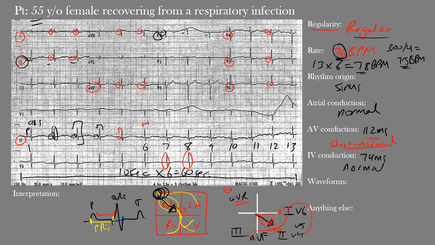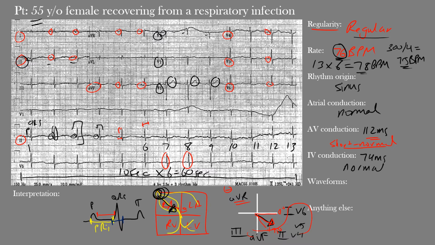Generally, we consider abnormal T waves if they're less than 10% of the R wave amplitude, and it's actually easiest to see the T waves here in lead V3. So here's V3, and here are our T waves. V3 is one of the leads where they tend to be the most prominent. Usually V2 and V3 are where we see the T waves most prominently.